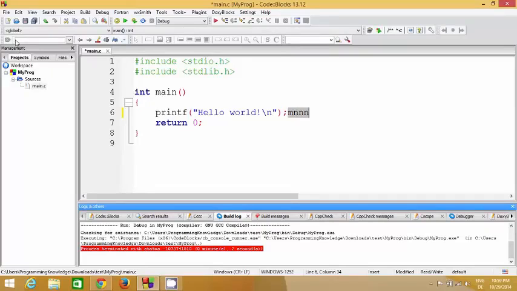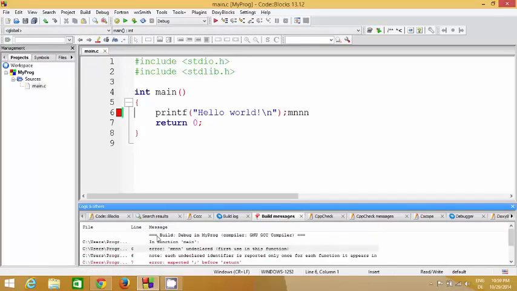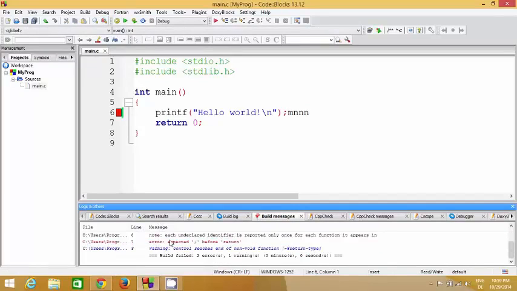So whenever we save our program and compile it, this will give us a compilation error. You see error, and it's showing expected semicolon before return, because we haven't given a semicolon here.